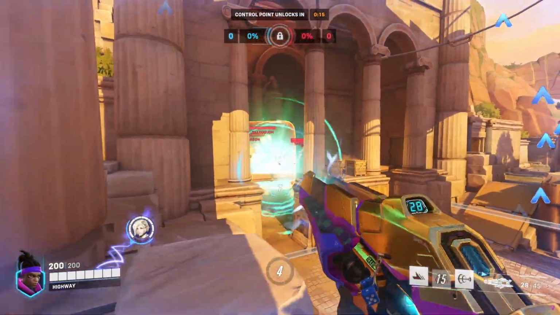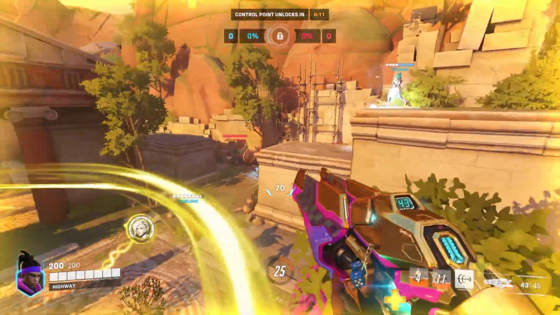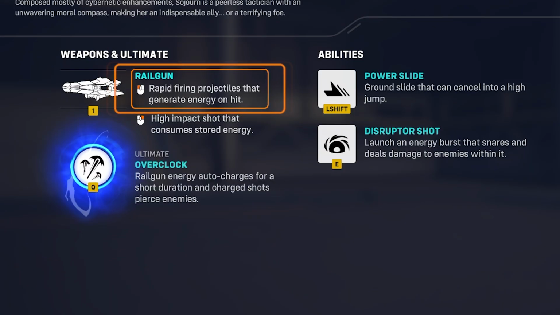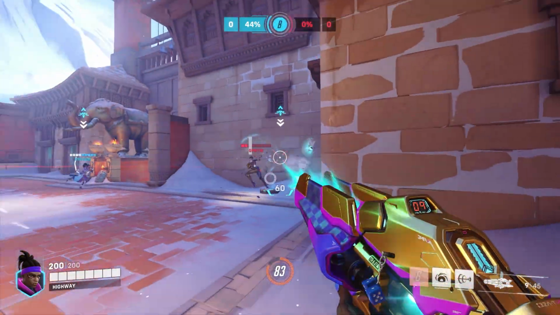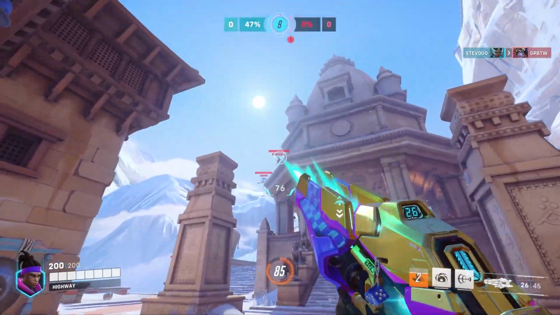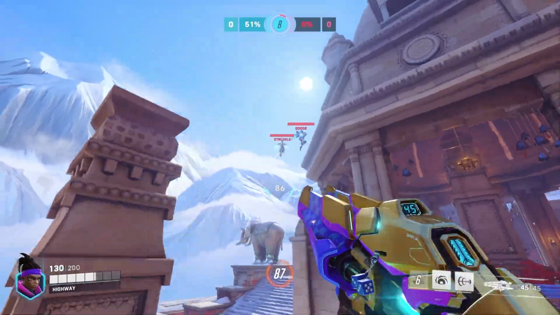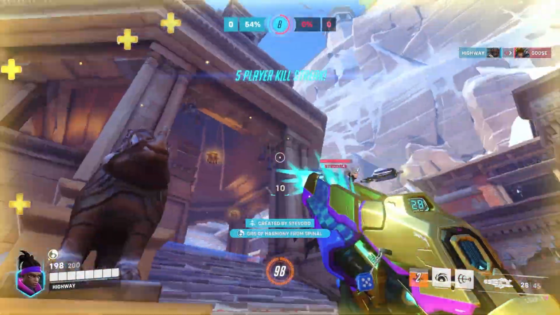Alright, first thing we're going to do is go over Sojourn's abilities to get a good overview on how we're going to play her. First up, Sojourn's primary fire is a fast shooting projectile that generates energy when it hits a target. The energy that she gets is not based on damage you do, it's based on the target that you hit. So if you hit a normal target, you'll get 5 energy per bullet, and if you hit an armored target, you get 3.5 energy per shot, and these numbers are doubled if it is a headshot.